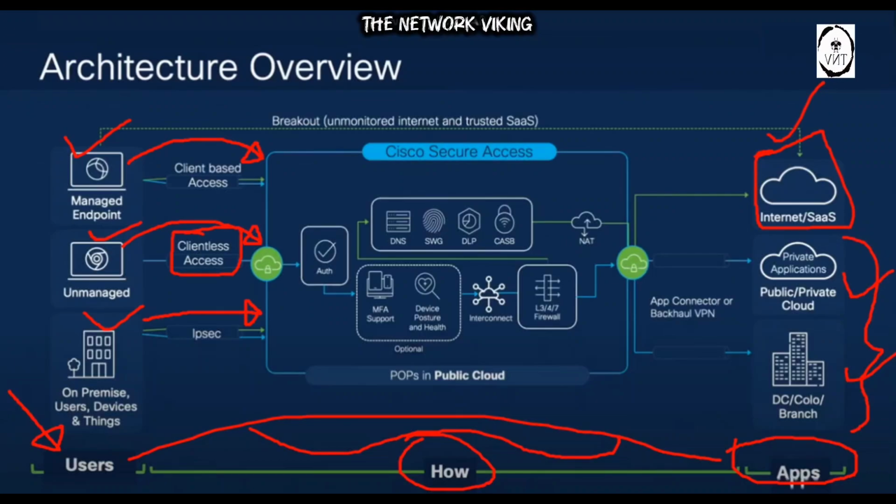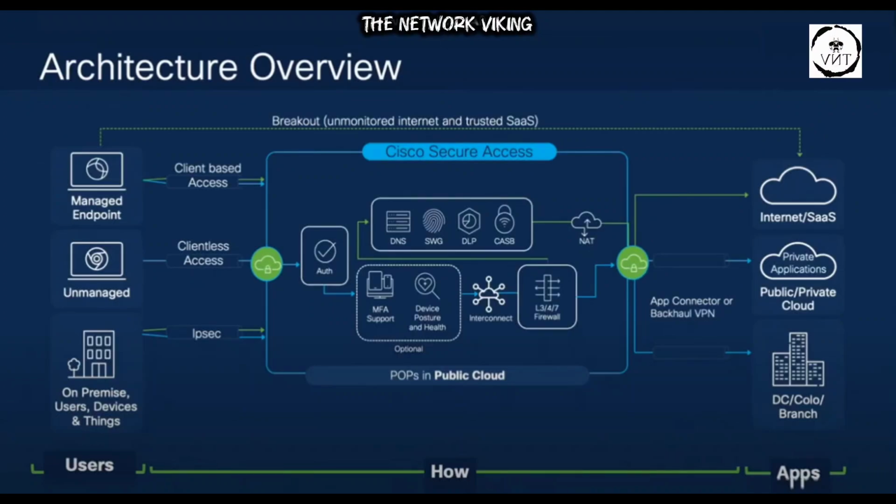In order to access the private applications, the connection between the Cisco Secure Access and the private applications could be based on either app connectors or an IPsec tunnel. You can have both an app connector as well as an IPsec tunnel configured, which gives you redundancy. However, if you have both configured, the app connector will get the preference.